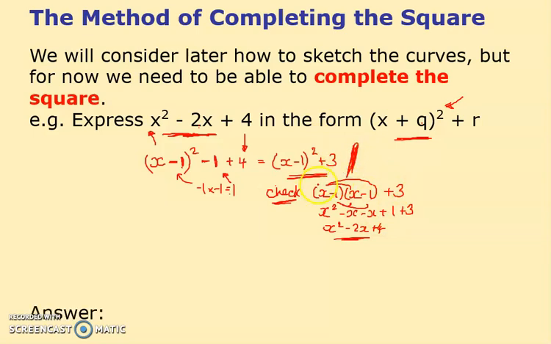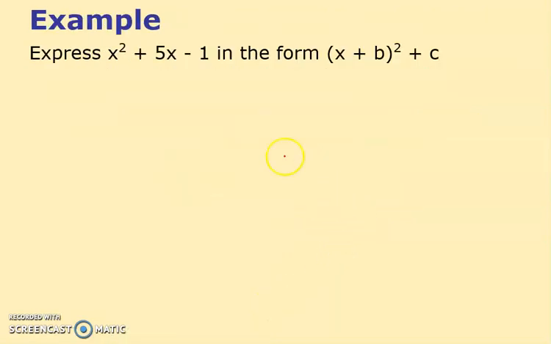That's no more than that. You don't need to do it. So (x minus 1) all squared plus 3. So what's now? It's x squared plus 5x minus 1. Well, I suppose it's the difference between GCSE and A-level. At GCSE, you would never have got a 5, or very rarely got a 5 there. It would have been a 6, an 8, a 10. Notice even numbers. But now, I'm telling you to do it with an odd number.